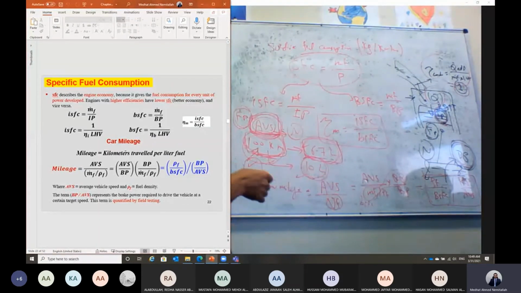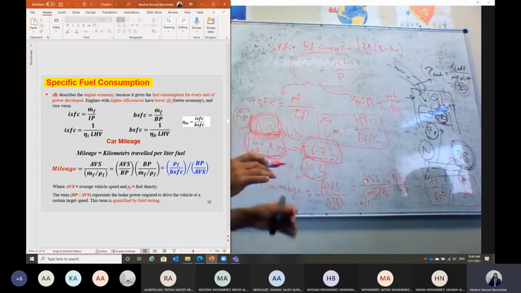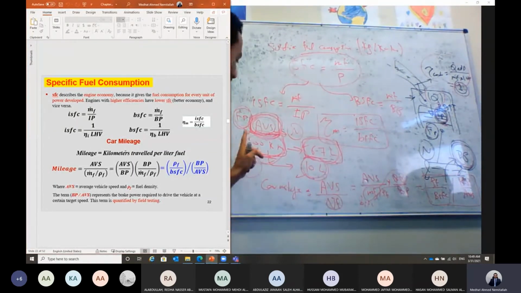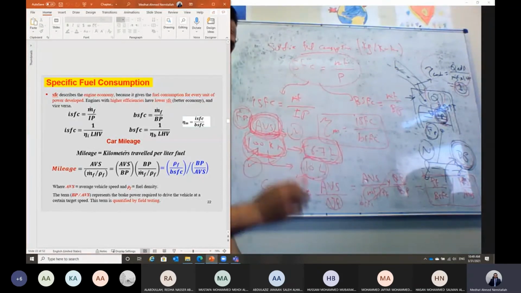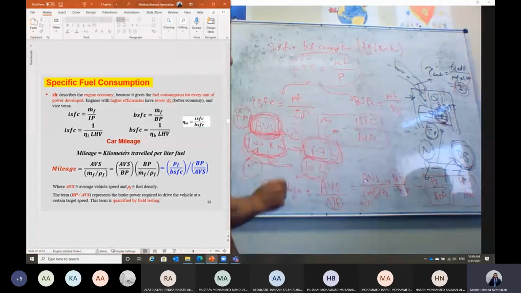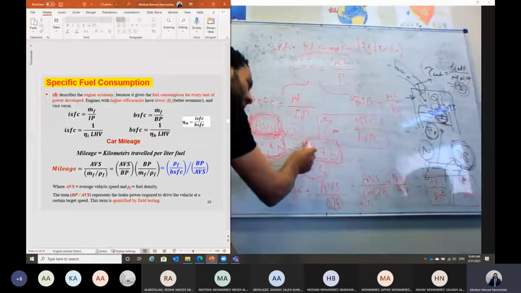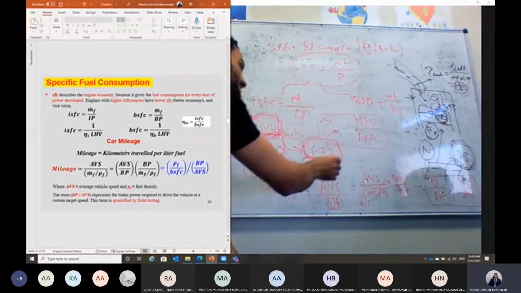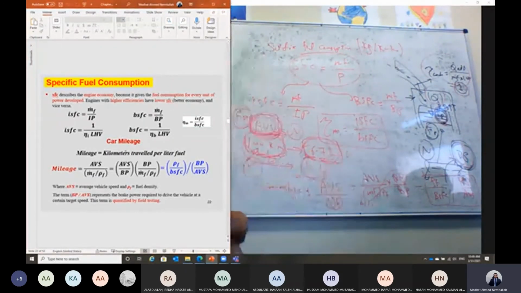Usually they have this field test, which is almost fixed for all types and versions of a car. If you compare a Toyota Fortuner with another Toyota, like a Yaris or Corolla, they should have the same average vehicle speed, because the same company applies the same test. So when you compare them and find one of them consumes less fuel than the other, that means the one consuming less fuel is better in this case.